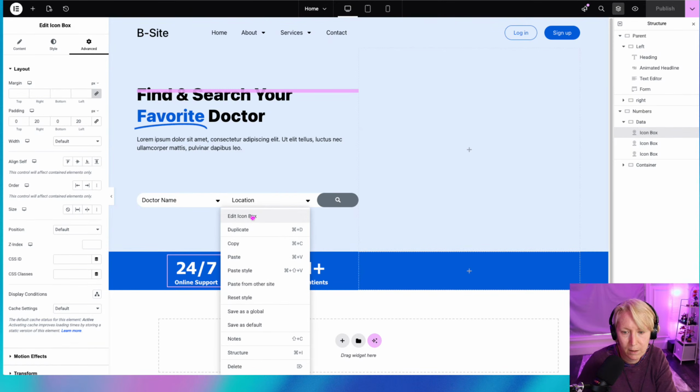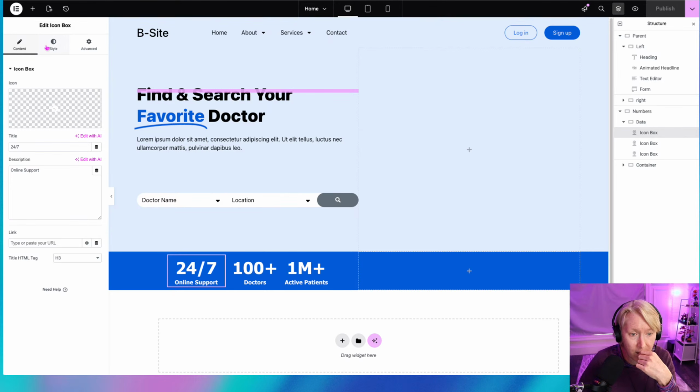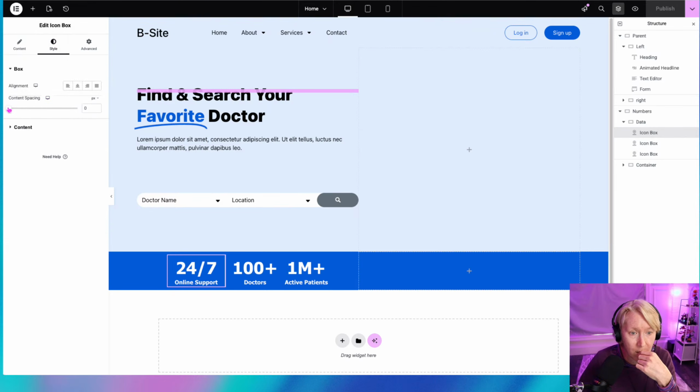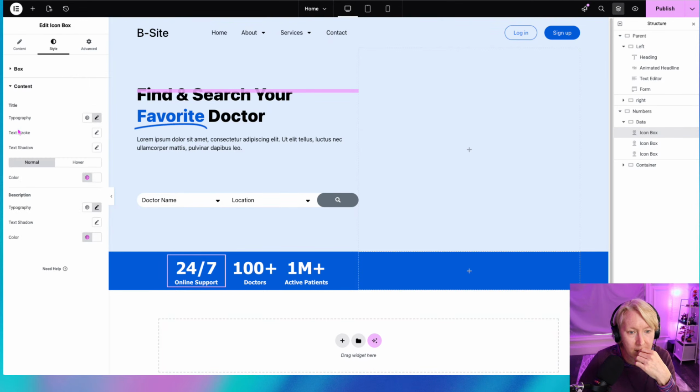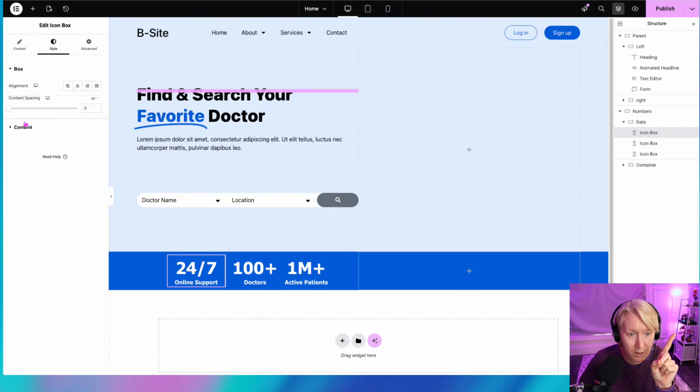Let's right-click, edit box. Oh, it's 1:30. Okay, I'm going to finish this, and then I'm going to lunch. All right, so if I go to the content, there's nothing that says that. Okay, content spacing. Okay, we got that set to 0. Alignment, content, typography, stroke, distribution, description, advanced. Okay, we can't do anything else, but we can make the style of the icon box, the content, smaller.